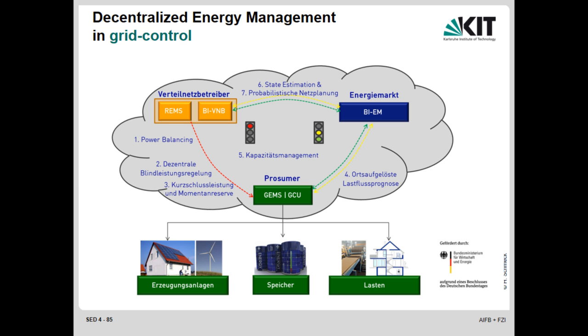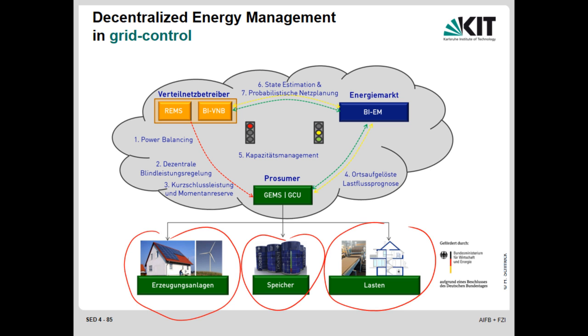Okay, just very briefly, this is another view on a project that is currently running, grid control. Actually in German here, this picture. What we do here is, again, based on the Ampelmodell. We have several different components. We have generators of power, we have demand of power, we have storage of power, and we have a Gebäudeenergiemanagement, a building energy management system. We have a grid control unit. And normally the building energy management system will control what's happening in the house.